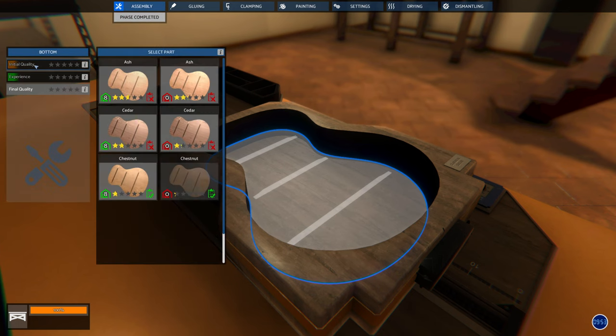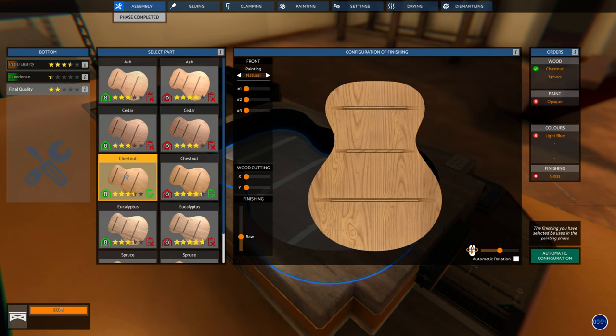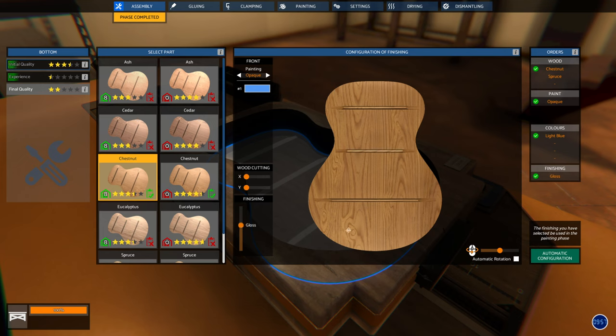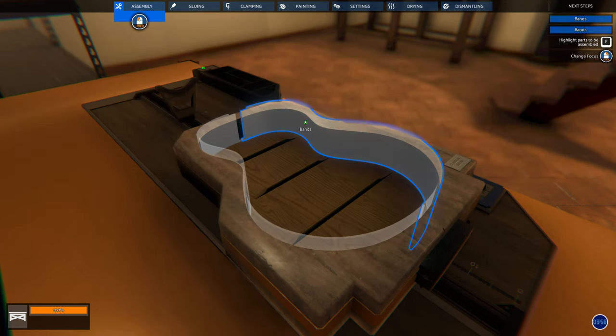So, what does she want? She wants chestnut spruce. We've got some chestnut, a beautiful looking bit of wood as well. She wants it opaque, wants it light blue. Qualifiers light blue. Oh, we had it there. There it is, light blue. She wants a gloss finish. Looking nice. Okay, so complete that. Bonk it in.